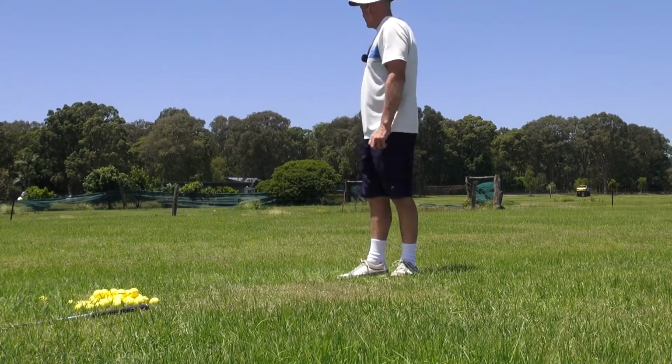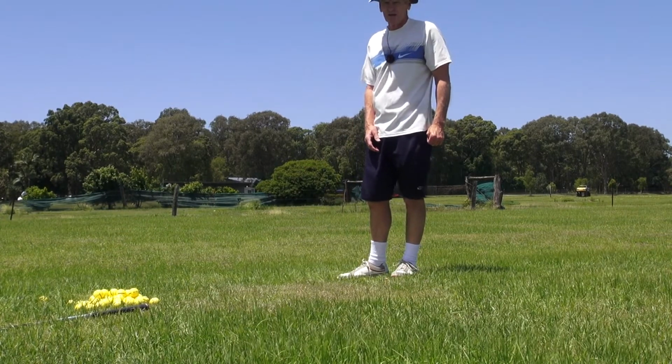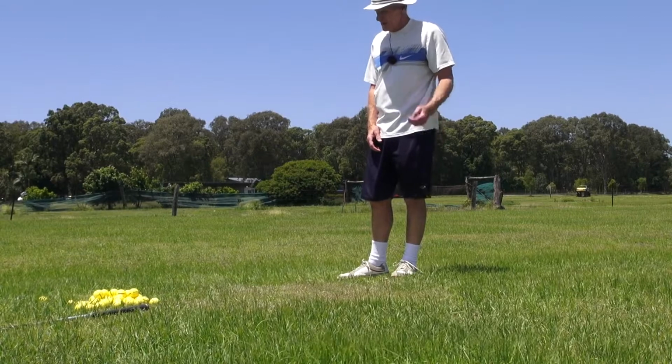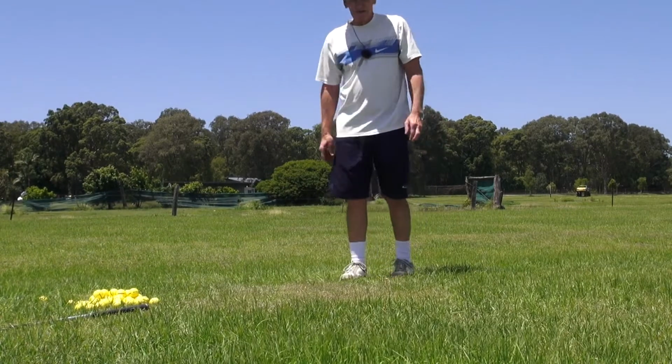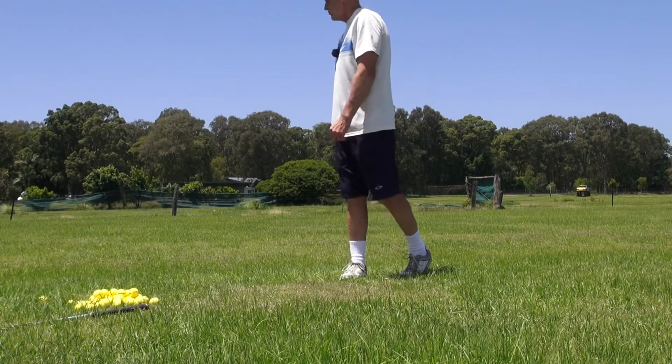When the cameraman gets here, we'll do a formal video about his swing and how he's feeling. He's hitting it unbelievably. Okay guys, have a look at that, and we'll do that other video later on, and I'll put that up when I put this one up.